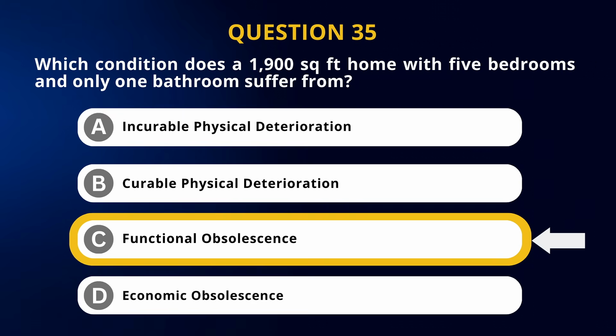So a house with lots of bedrooms and only one bathroom is suffering from this functional issue that it could use more bathrooms. Now, we don't know from the question if you can add a bathroom or not, but if it is cost prohibitive, then it would be incurable. If it is something that we can spend some money on and recover the cost, then it's a curable functional obsolescence. But the answer here nonetheless is functional obsolescence. The other thing I want you to remember, this is on exams potentially, is that economic obsolescence sometimes also is called external obsolescence. This one is always incurable. That's going to serve you well for this exam.